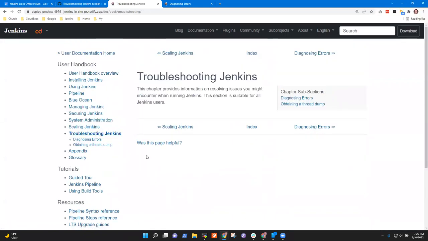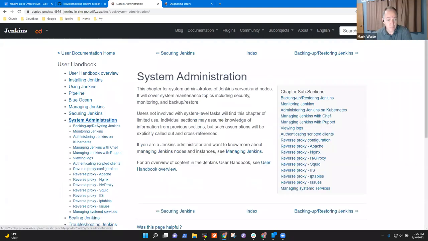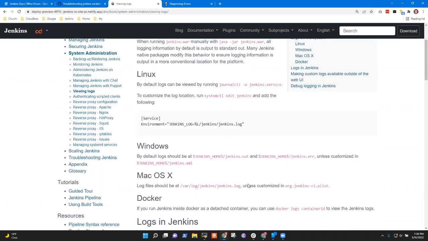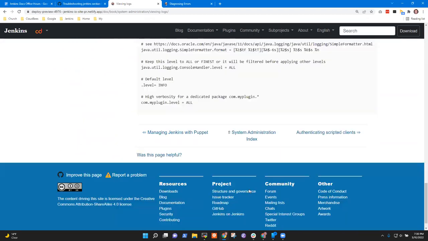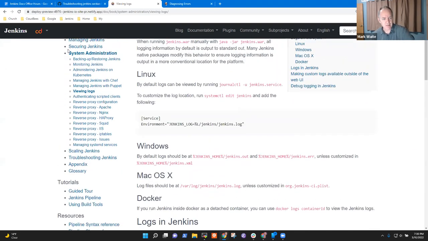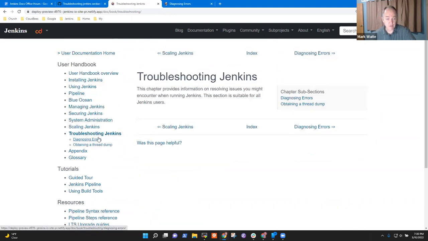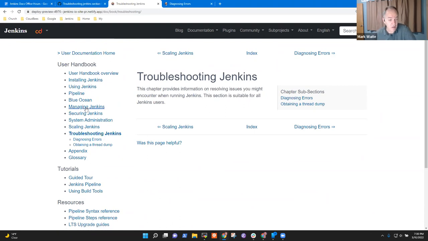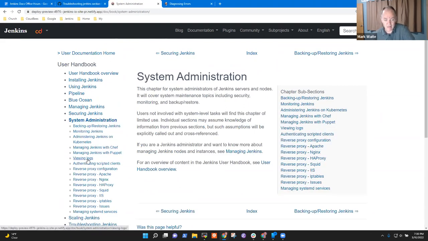Now, where is the log stuff? Shoot. It's in system administration. Oh, you found it. Okay. Yeah, it's right here. Viewing logs. Yep. Okay, so that just tells me how I view. Yeah, I think that definitely, in fact, I'd make that the first. Would you agree, Mark? I mean, I'm thinking logically. Yeah, no objections from me. I'm prone to say, let's merge her change exactly as she did it, and then we can bring viewing logs as a separate change, because I think this is already a good start, and viewing logs feels like a very reasonable one.